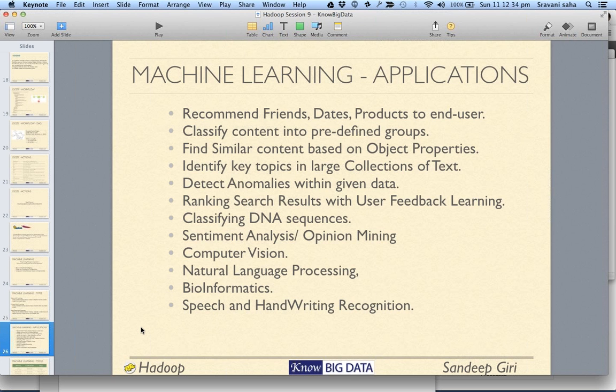Only when you have that kind of records does it give you a decent amount of output. If you have 10 records, or even 1,000 records, you won't be getting any sensible output out of machine learning.